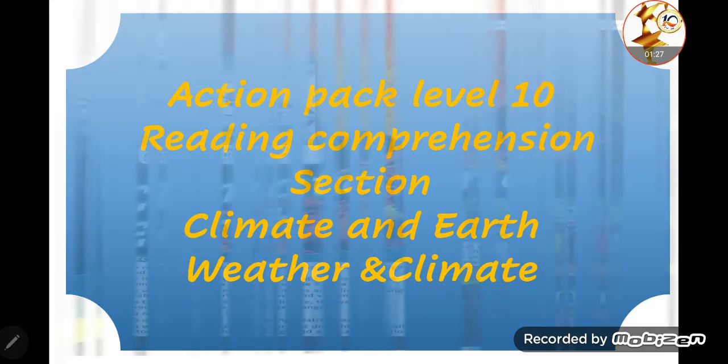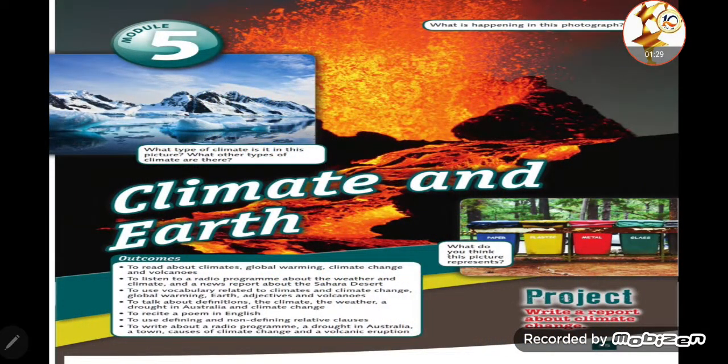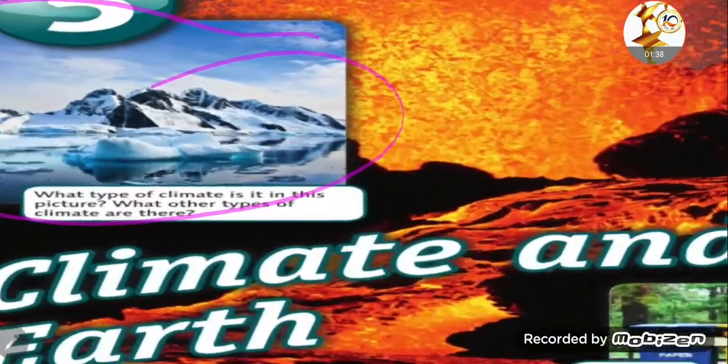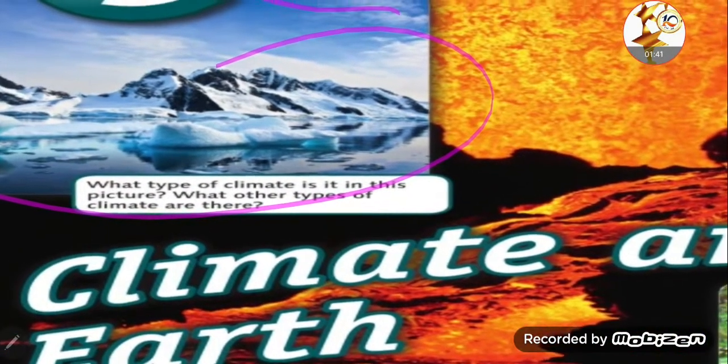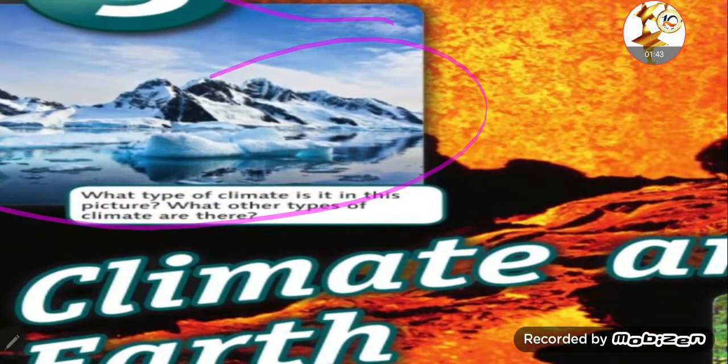Weather and climate. Okay. If you take a look at this picture, what can you see here? Okay, here we have a question. What type of a climate is in this picture? What other types of climates? So let me just repeat the question again for all of you. What type of a climate is in this picture?